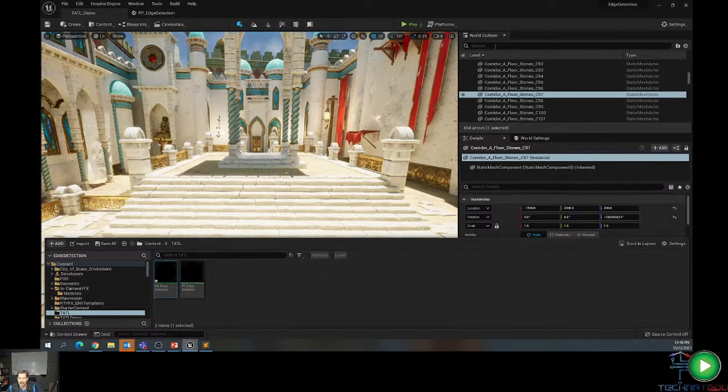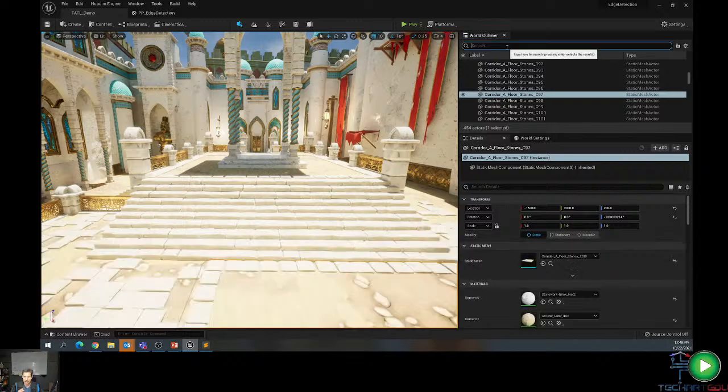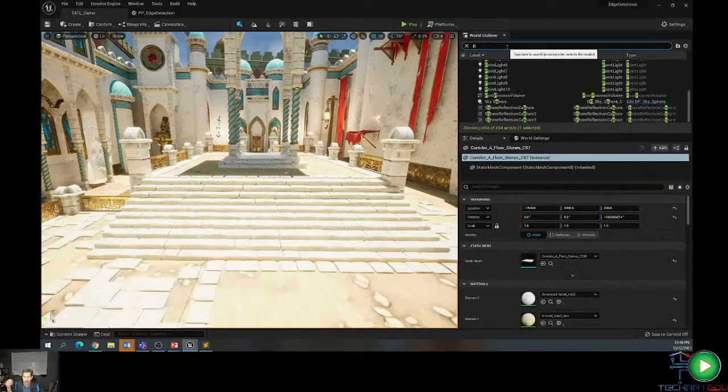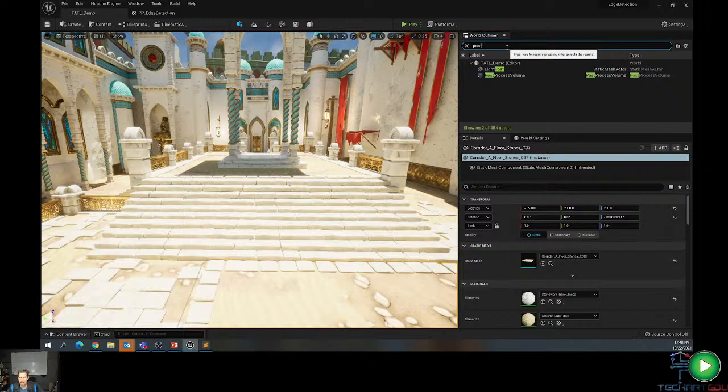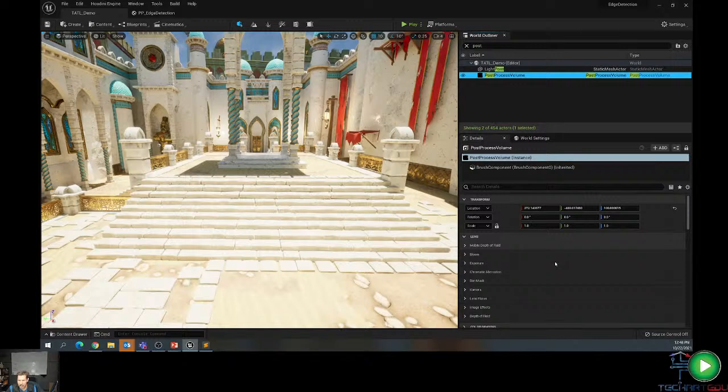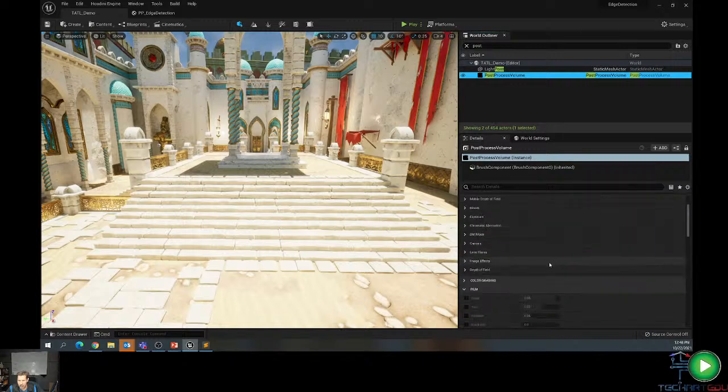And so what I'm going to do is look for my post process filter. Okay, there's my post process volume, just what I needed. And then I'm going to come down to, where is it? I always lose this.